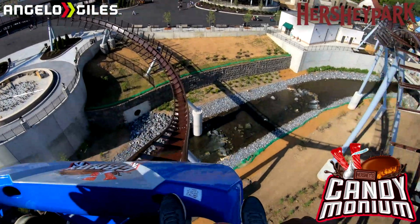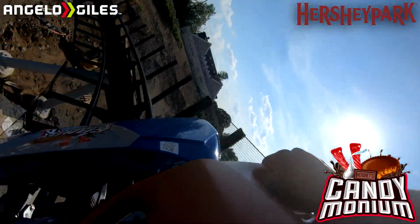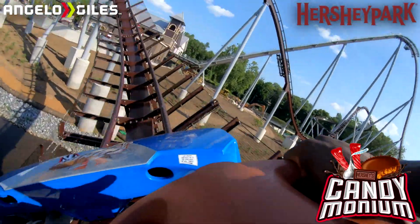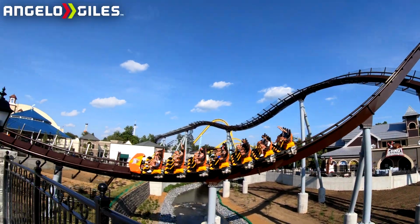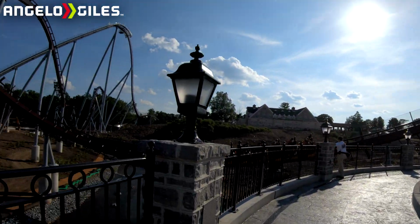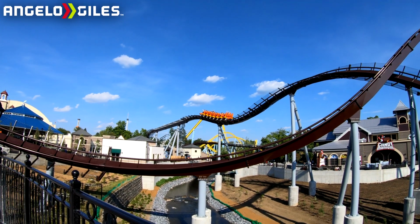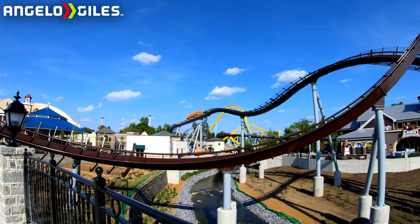It's not super intense, but it is noticeable. But when it didn't go off, you get some amazing ejector airtime right on that spot, and then after that you go through one more helix. Now the sad part about this is that the fountain wasn't up and running yet because they're not finished with construction like I said earlier, but I imagine once you go through this it's going to be an amazing experience. But even with it not being on, you still get an awesome experience.